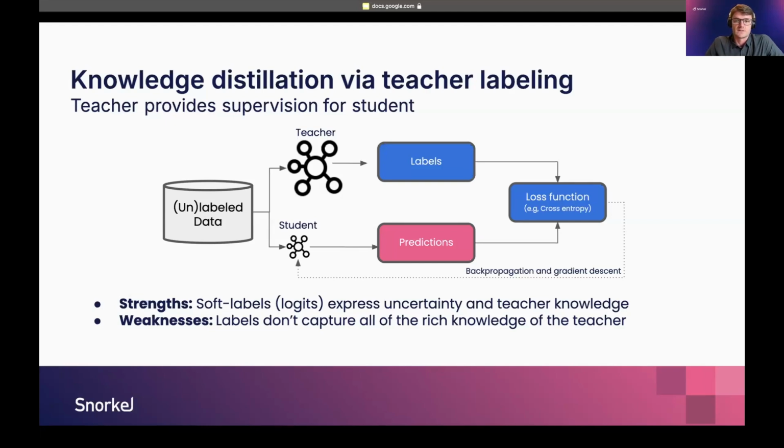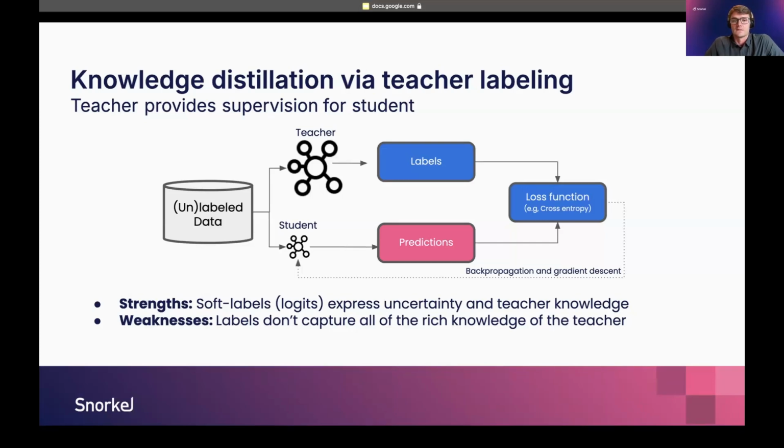The idea is we're using the teacher to create labels, and these labels could actually be soft labels, and this expresses uncertainty and knowledge embedded in the teacher. And this has actually been shown to be better than training on the ground truth, even if you have it. So if you additionally add some uncertainty coming from the teacher, for instance, this is better than training just on the ground truth. And this is kind of counterintuitive because you're evaluating on the ground truth. So why would you expect to actually improve using just teacher labels?